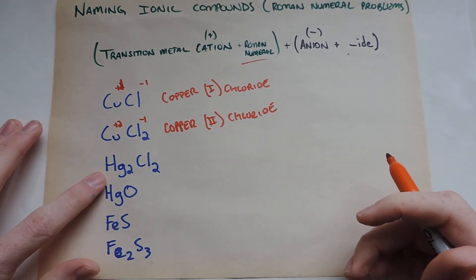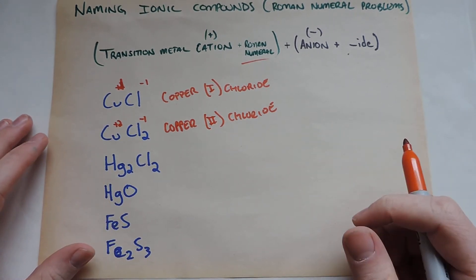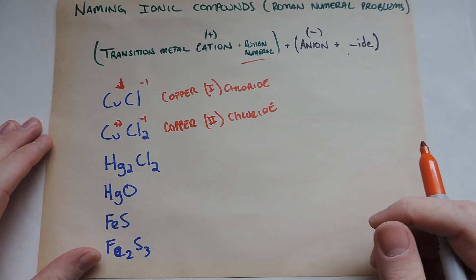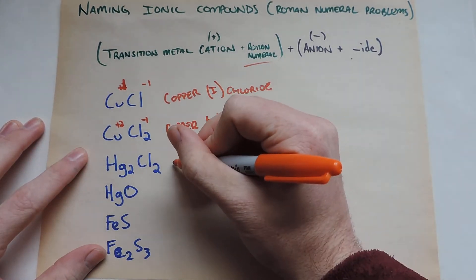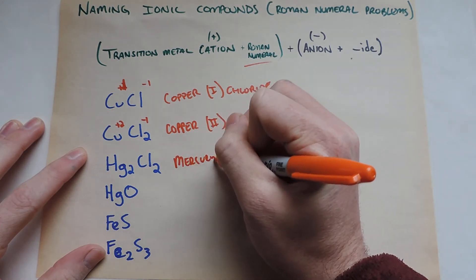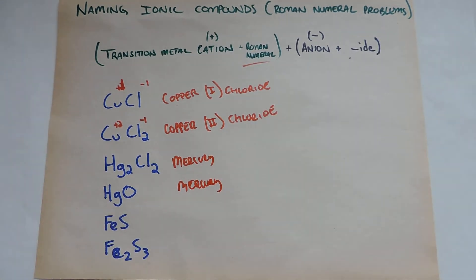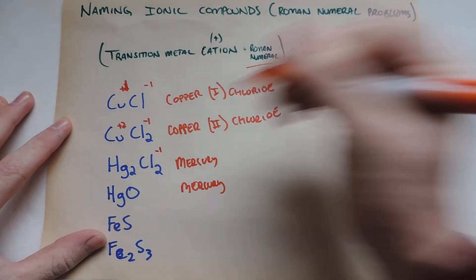Okay, so now let's look at this. This is mercury, which is Hg. And everyone loves that because it's really clear and they don't forget it. So we're going to have mercury.